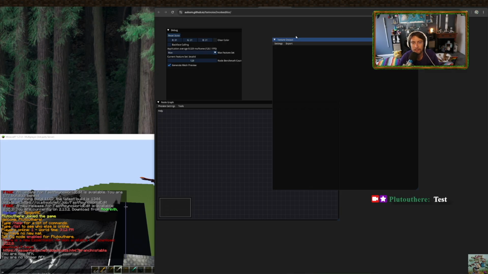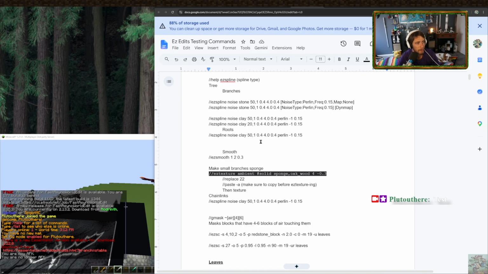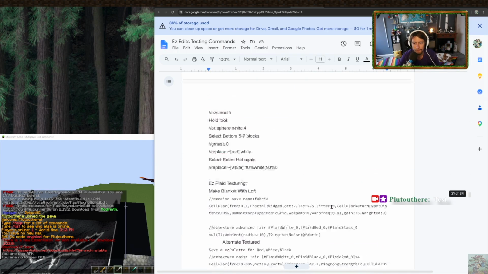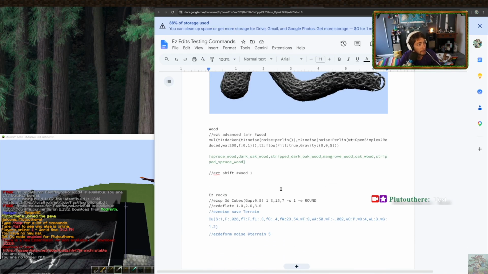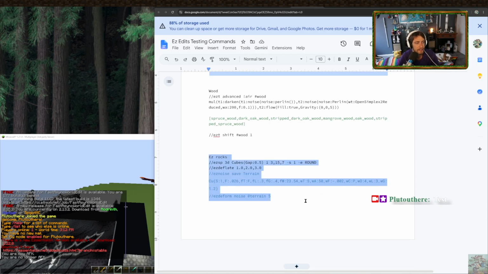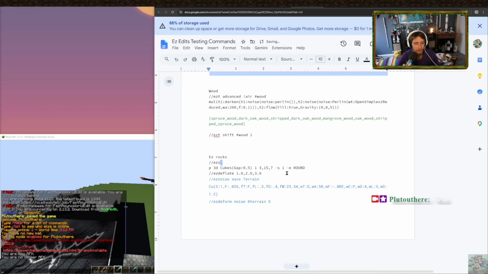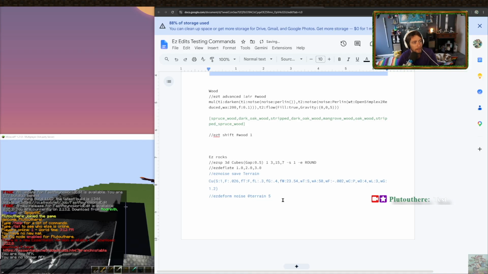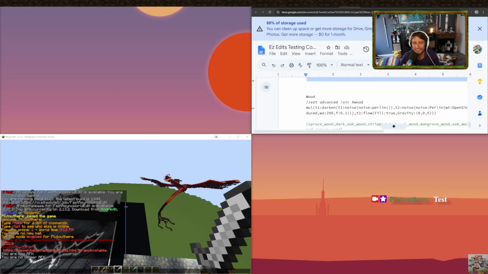But again, I'll have it linked. I'll relink all this stuff just to have it organized in one place, I think, too. And then these are all of my testing commands that I've been using. If you're going to go to this one, I recommend starting from the bottom and going up, because the bottom are the ones that work currently. Like I literally just added these yesterday. So these ones work at the bottom. And if for some reason they aren't working, you can go find one at the bottom that's sort of like that, and then you can kind of infer from there. So these other three tabs here, we'll get to in just a second. Let me go over.